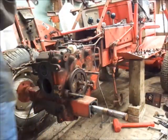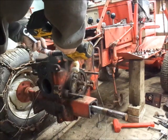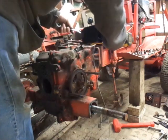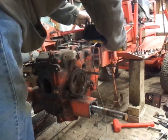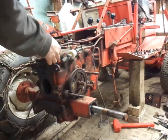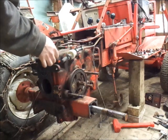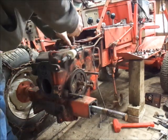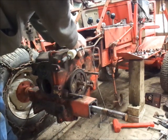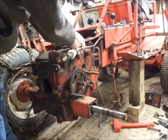Alright guys, last couple bolts, then we'll try cracking her loose. So there should be, sorry for a long pause, 1, 2, 3, 4, 5, 6, 7, I believe there is 8 bolts. Holds this cover on, plus all the stuff on the side.